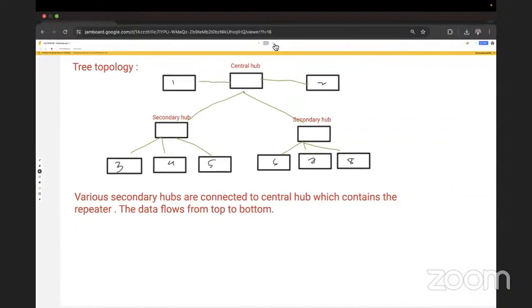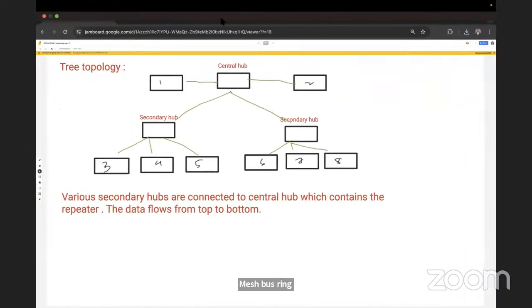Mesh, bus, ring, tree. Yeah, I got tree topology. What is the doubt in tree topology? Someone asked about tree topology, guys.